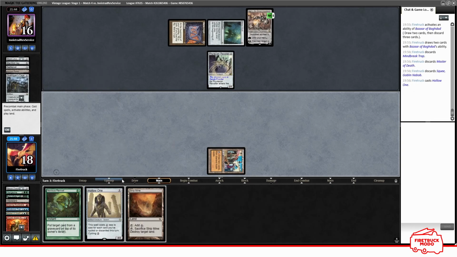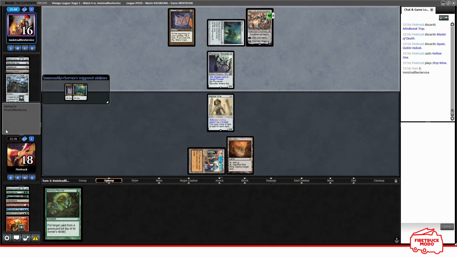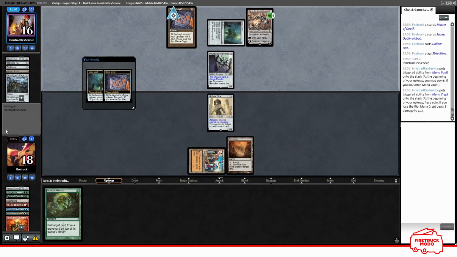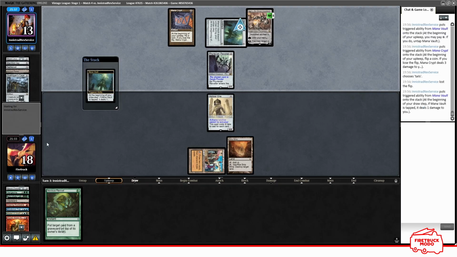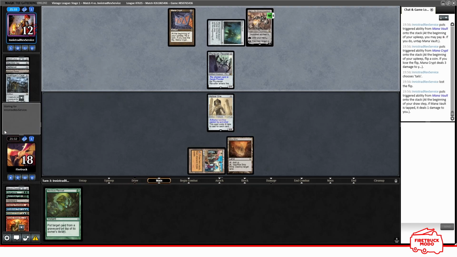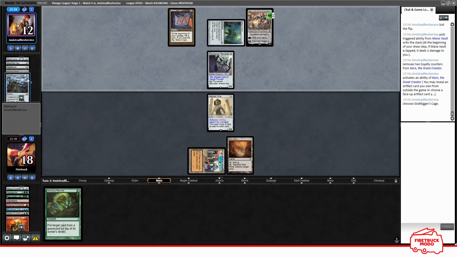I am just going to play Hollow One. I am going to play my Strip Mine. They're going to take their damage. They lost the flip again. So I wonder what they can do with Karn here. They're going to get something, and they do have another Grafdigger's Cage.